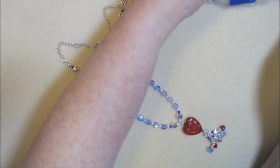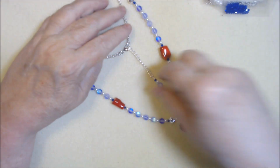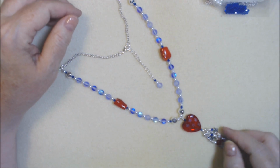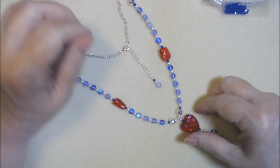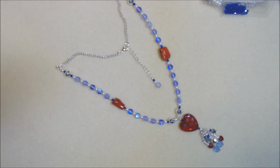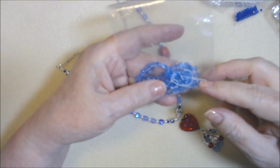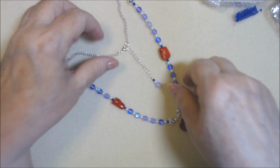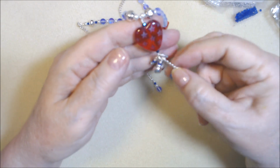And so, you know, sometimes it pays not to finish a kit right away because you can make use of it in some other way. I am probably going to make some earrings to match. Of course, I don't have any more of this. I think I'm just going to use these and the white and the blue. I don't know. Oh, and then from my own stash, I have these hematite 5mm stars. And these check glass, I guess they're like a light sapphire, I don't know, a light blue. And they're down here. So there's the disco ball.